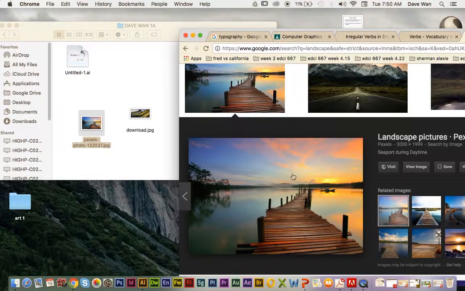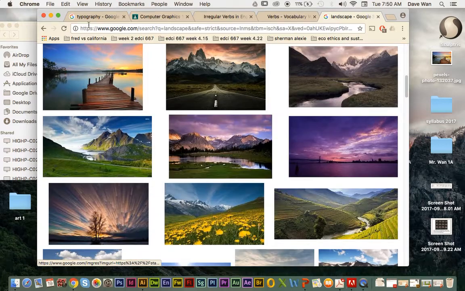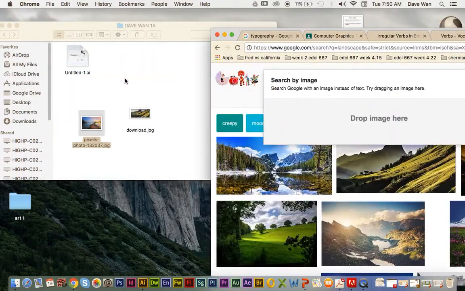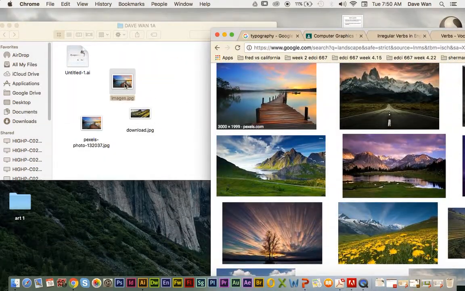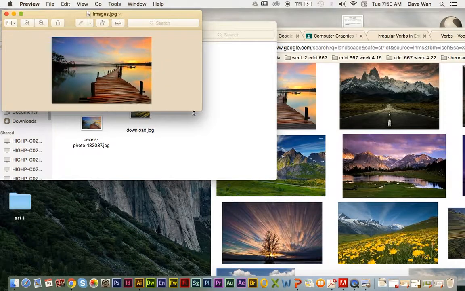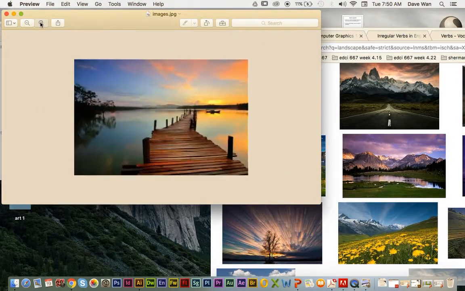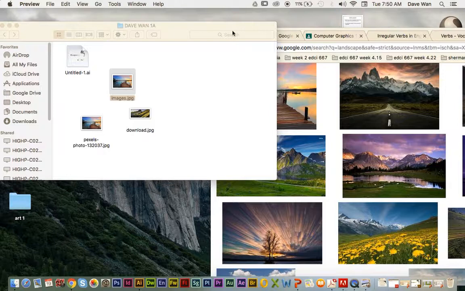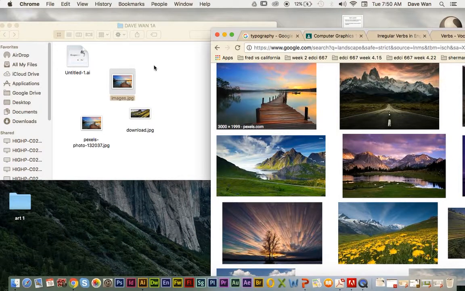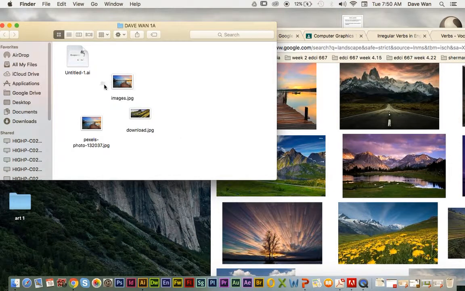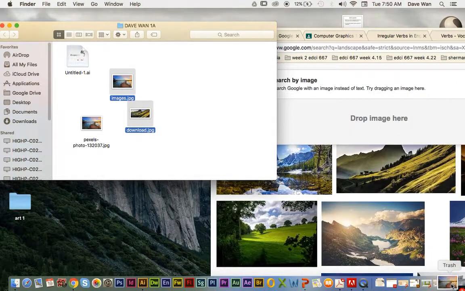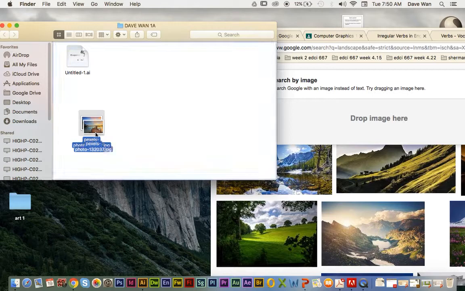So once you've downloaded the images, all you're going to do is just click and drag it here. Just also be mindful that you don't want to click and drag it from this window here because it'll look very different, because this is from the preview window. Again, if this is images or downloads, you're going to have a more pixelated image, which you don't want to use for this assignment. So now that I have my image here, I'm going to delete these two. If you ever need to delete images, you can just click and drag it into the recycling bin. I'm going to just click and drag this into Photoshop.